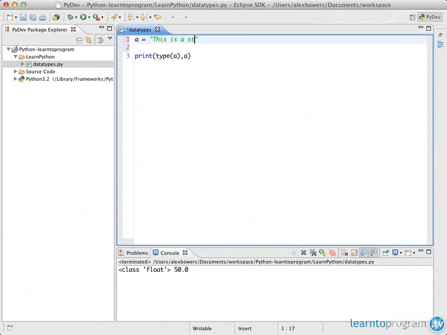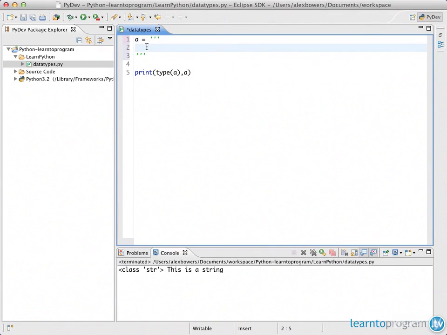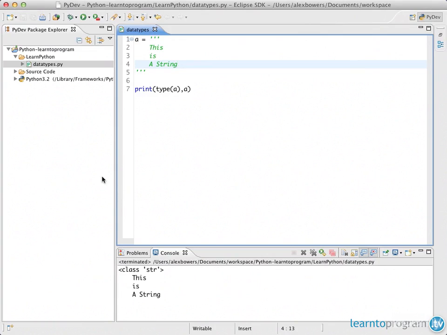And so this is a string. And as you can see, if I was to run this, you get a class of str which stands for string, and the output is this is a string. Now before, I mentioned that you need to use one of each quote at each end. However, there is a way in which you can do triple quotes, which allows you to do multi-line text. And so this is a string. Would print that out over 3 lines. So there you can see this is a string as a class. If I just remove the type from there, it recognises it stays as a string, even though you're using a different way of representing it, it's still a string.